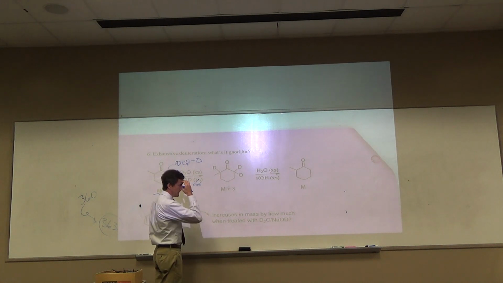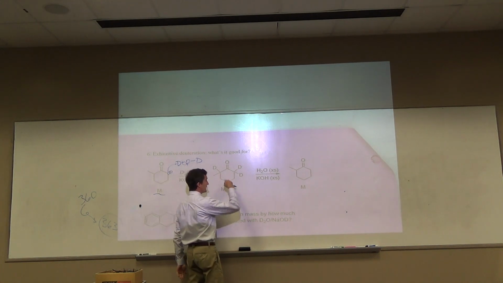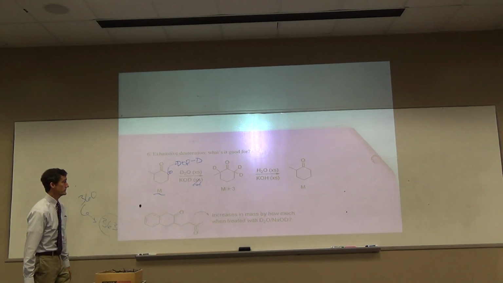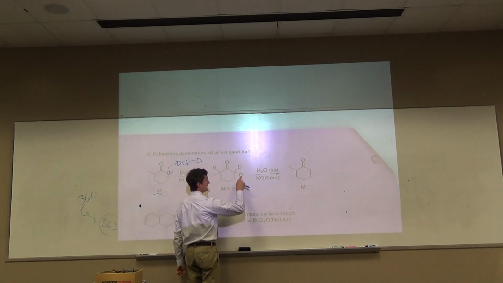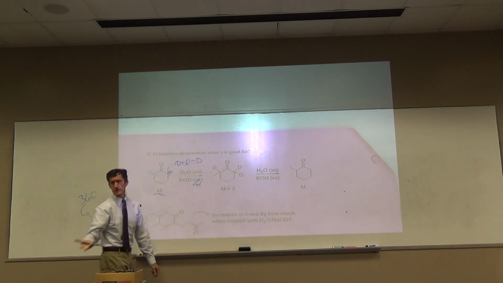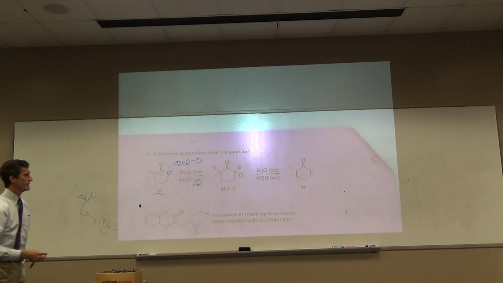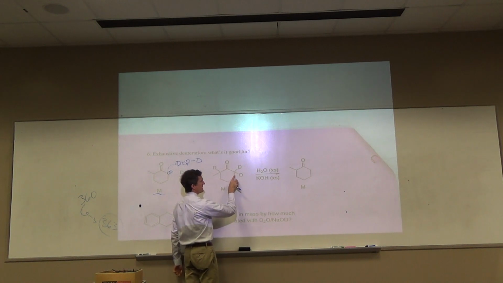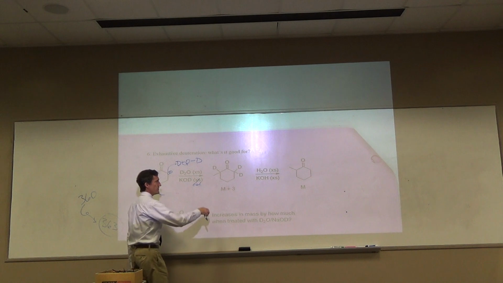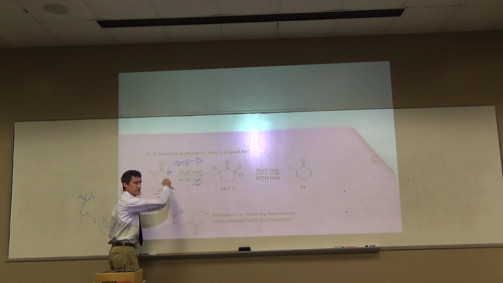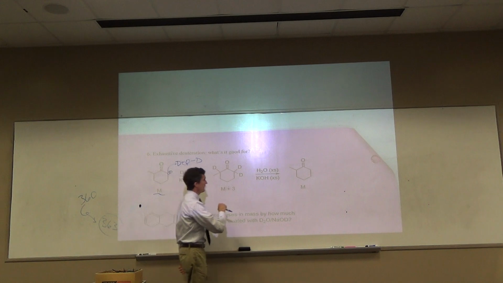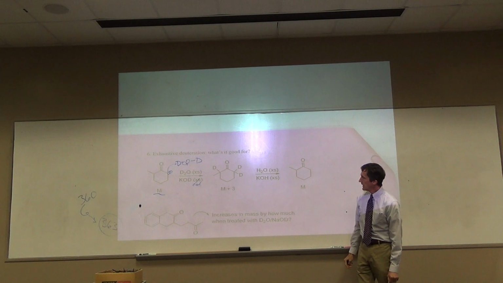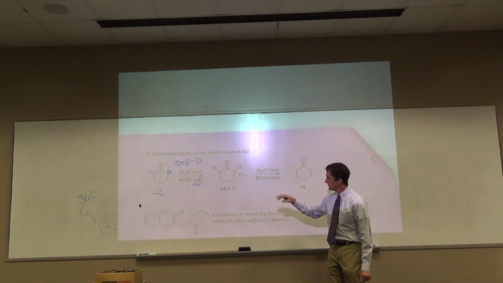Well, this may be done in bulk. You can then turn around and remove the D's by treating it with H2O and KOH, or sodium hydroxide, because hydroxide will take the D. That's just a special H with an extra neutron, right? It's the same thing. Hydroxide takes the fancy H, makes the anion, and then the anion takes an H from water. But see, here you flood it with H's, and over here you flood it with deuteriums. And you can take these back off and replace them all with regular H's, if you were doing a bulk sample, okay?